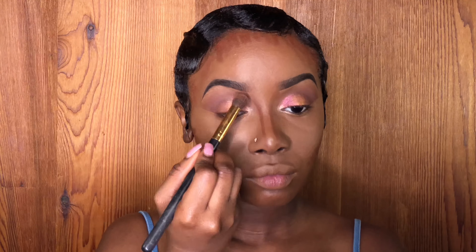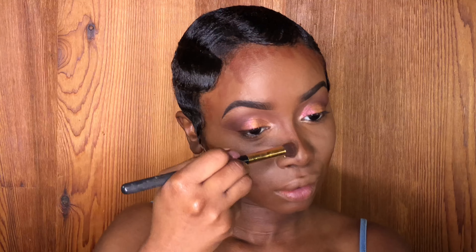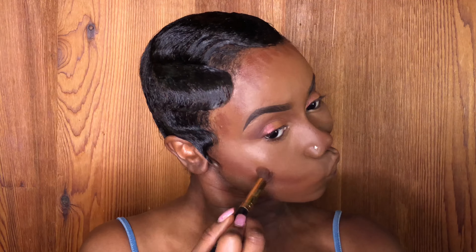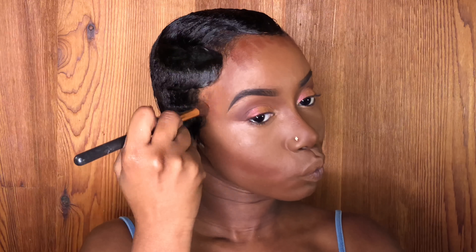I know this is weird, but I'm applying some water onto my makeup brush so the pigment can be a little wet and show better on my eyelid. Now I'm applying my LA Girl Pro Concealer in the color Fond. At times I do add my foundation and my concealer together because I don't want it to look too harsh — especially with this look, since it's a very natural look.